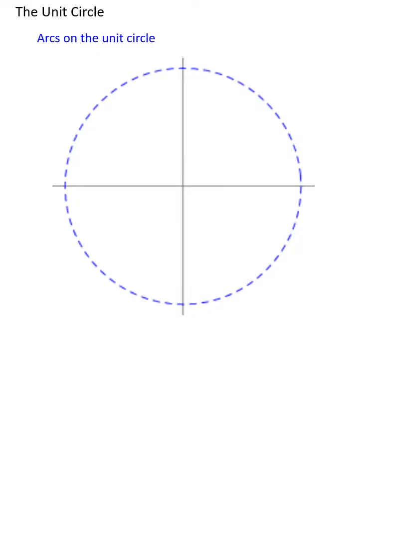Let's examine some arcs on the unit circle. An arc is a portion of a circle, and an arc can be anywhere on the circle, different size and location. But we've built a tradition in math that when we talk about the unit circle, we only think of arcs of a specific kind. We think of arcs that start at this point. We call that the initial point of the arc, and it will always be the point 1, 0. It will always be the far right point on the unit circle.